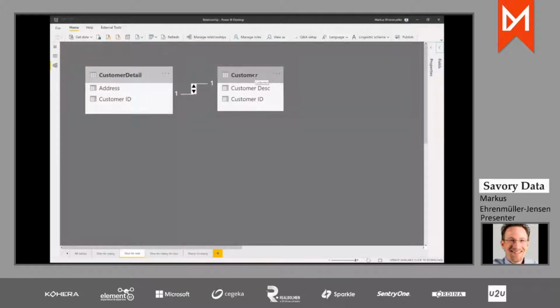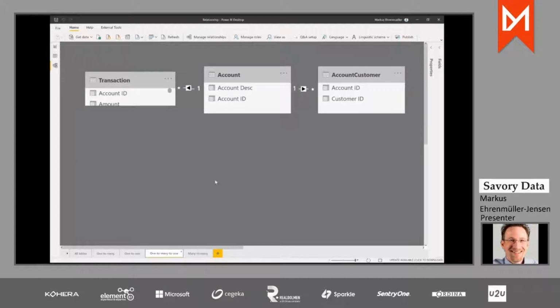The only reason I see for having this one-to-one relationship would be if the data source for the customer and the customer detail would be 2 different data sources, so 2 different databases or files or whatever. And if I want to refresh those tables on different schedules, then potentially we could have this in 2 different tables. And it's the same in the report, I think you just believe me there.